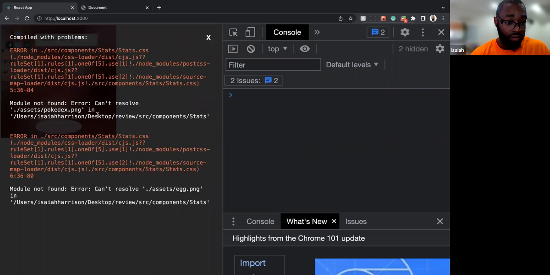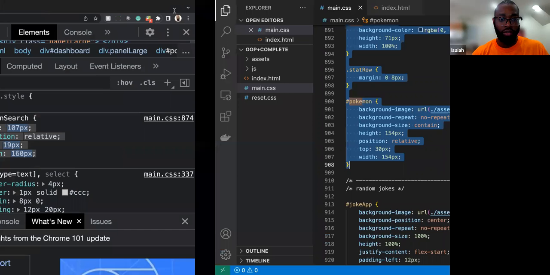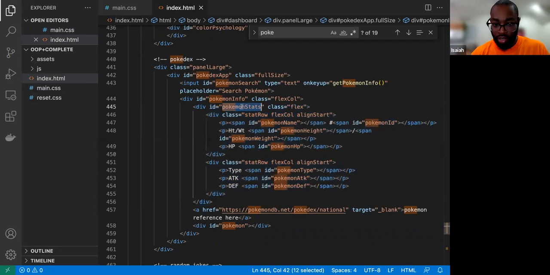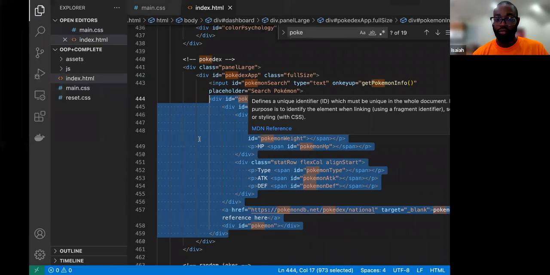Okay. Don't you want to throw it in app.css? You could put it there, but I try to keep it all together. This Pokemon CSS is part of all of this stuff: we have the Pokemon stat, Pokemon weight, stat, like all of this is inside of this stats component. You know what I mean? So that's why I put it all together inside of here. But I see what you're saying.